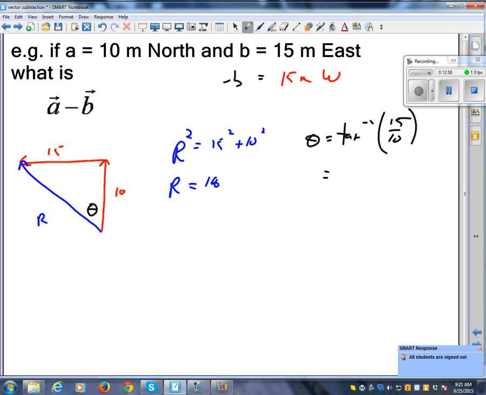I get 56. And that's going to be north 56 west. Sarah, what did I do different today from yesterday? What's the only thing that's different? But when you say subtraction, what do you mean? Like, which one of those steps? What step did I have to do today that I didn't have to do the other day?